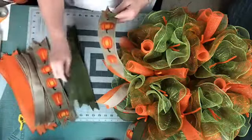All right, all the ribbons are in. Now I'm going to put in my tubing. I cut these at 24 inches because that's the size of my mat. No other reason than that. And I have the orange. It's more of a golden orange, I guess, or a yellow orange. Looks kind of light to me. But anyway, 24 inches. Put the two of them together.